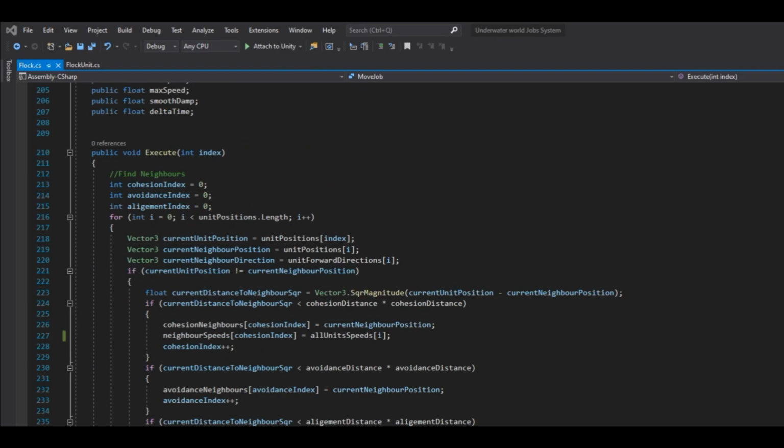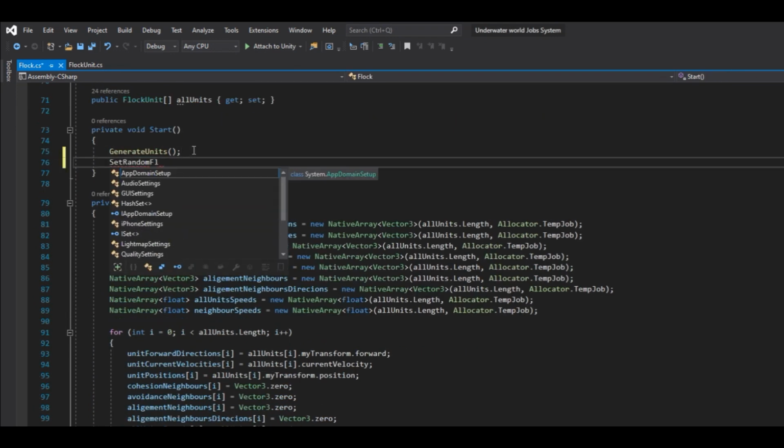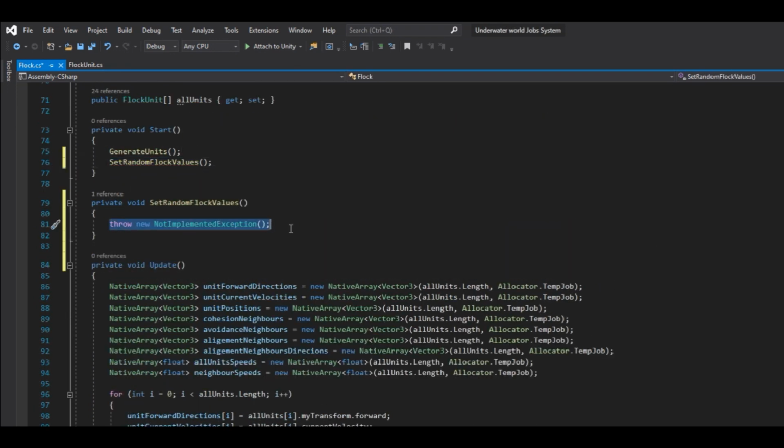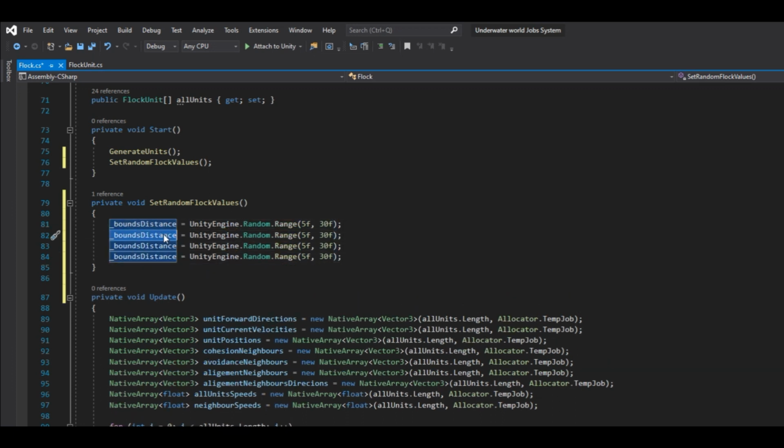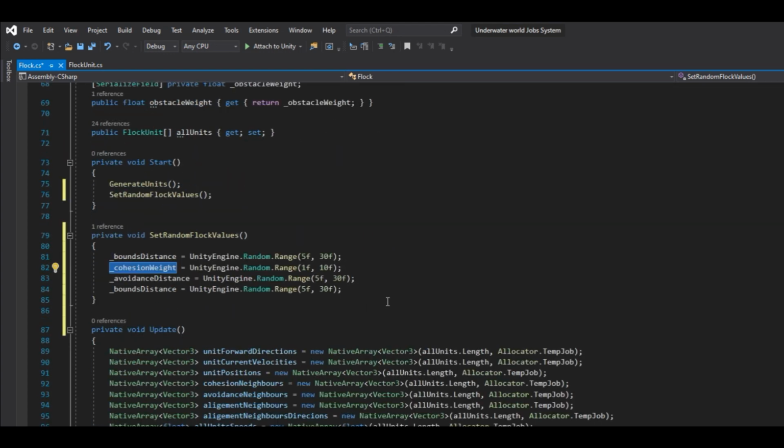The last thing I want to do is to randomize the flock behaviors at start so that flocks will not behave the same way. We will do it by simply randomizing weights, bounce distance, and minimum and maximum speed.